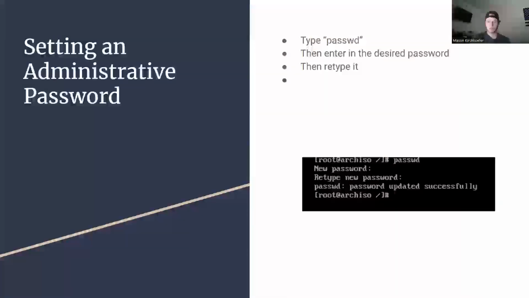All right. Once you're in the root, you're going to want to make a password. So to do that, you're going to just type passwd. It'll prompt you with the password creator. So you'll type in your desired password, and they'll ask you to type it again in case you messed up. Because on this, whenever you type your password, it won't actually display on the screen. So it makes sure that you get it right by making you retype it.